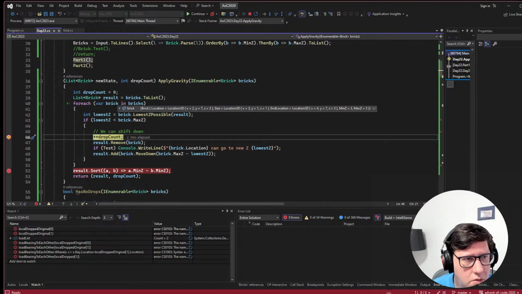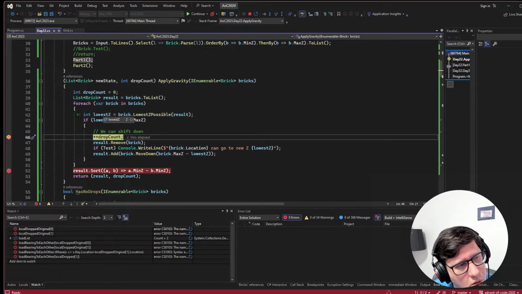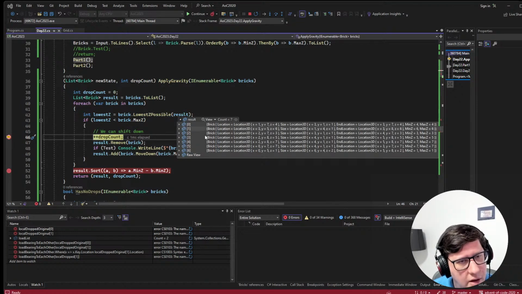No. So why is lowest Z possible here too, when the brick actually goes up to 2?